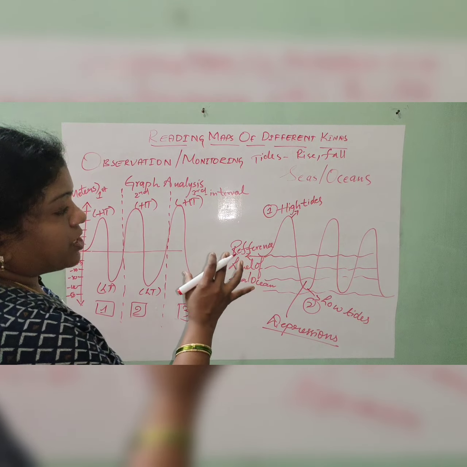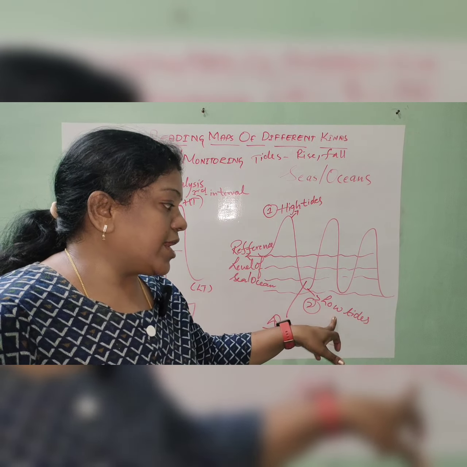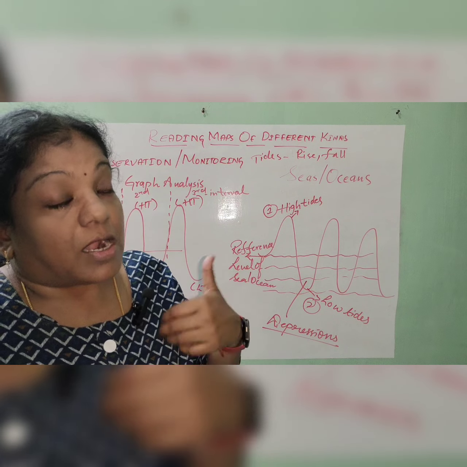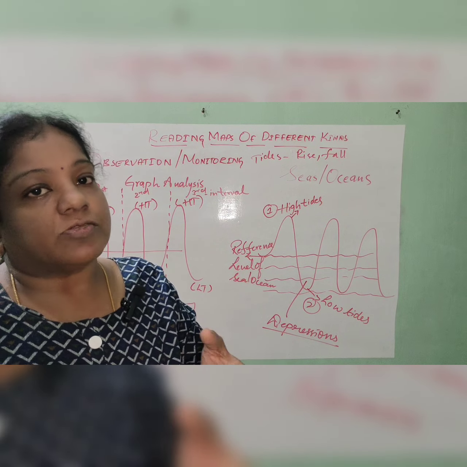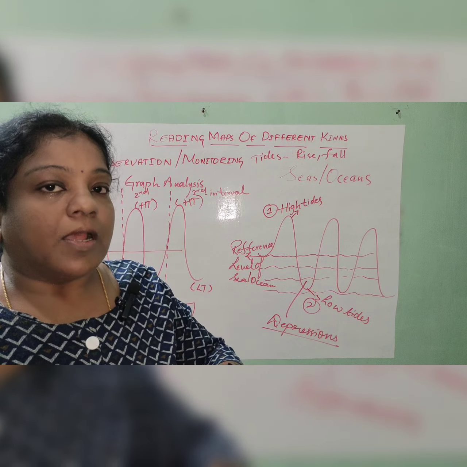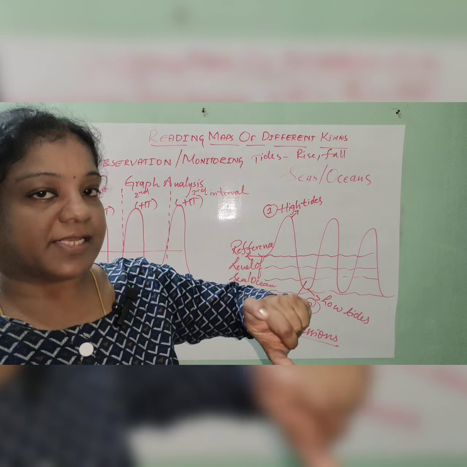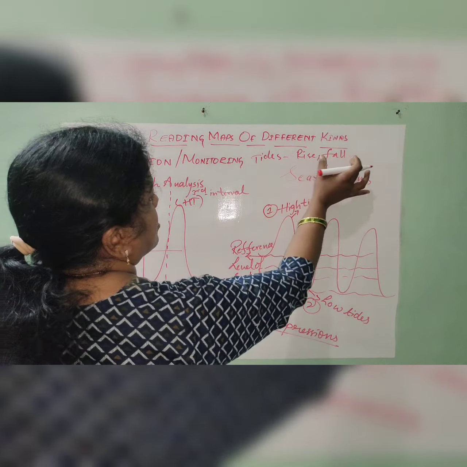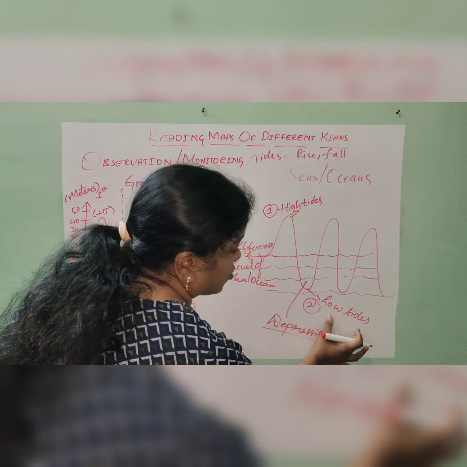In this way, scientists first took up the observation of high tides and low tides, which are movements of the water surfaces among the large water bodies, seas and oceans. Actually, we have surface water movements like waves, tides and currents. But here only the second mode of water surface movement was considered by the scientists, that is tides. So what are tides here? They are the rise and fall of water. The rise of water is considered high tides. The fall of water is considered low tides.